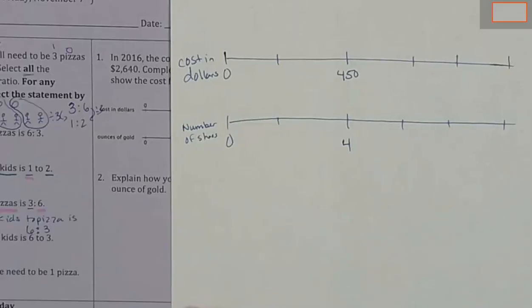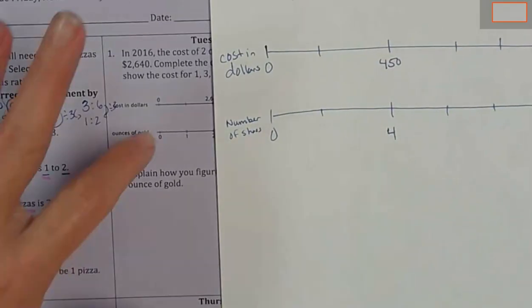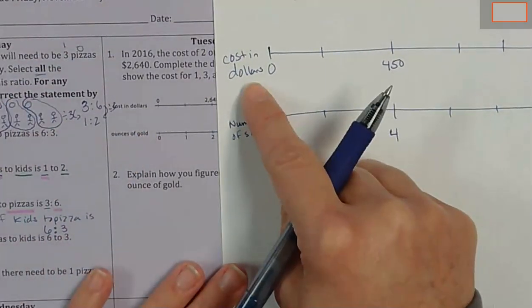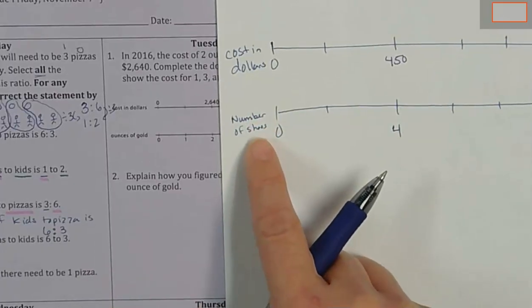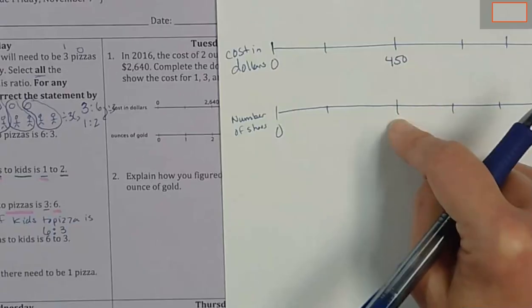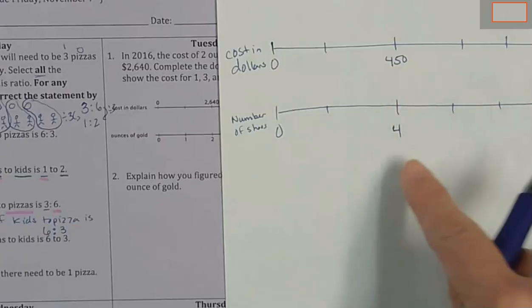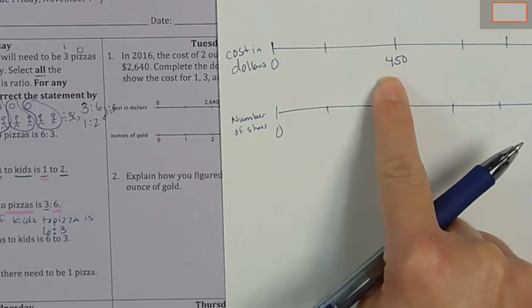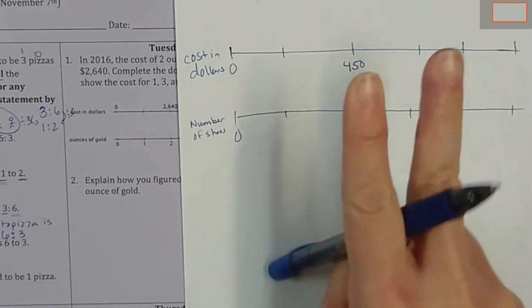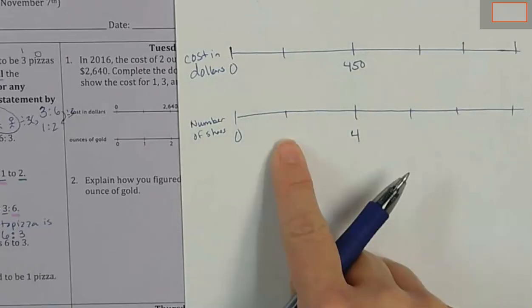So for mine, because I want you to be able to do this on your own, I did the cost of dollars and the number of shoes I'm going to buy. So I went and got my kids some basketball shoes. This would actually be fairly cheap. That's crazy how expensive basketball shoes are. But for 4 pairs, it was $450. Thankfully, I don't have to buy 4. I did have to buy 2 pairs, though. Okay, so let's back it up.